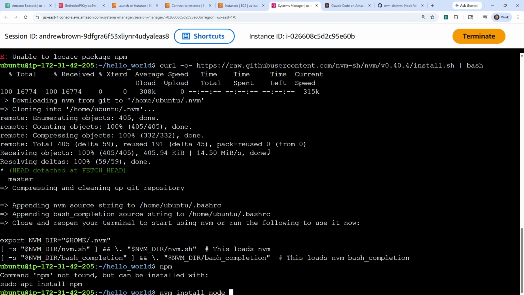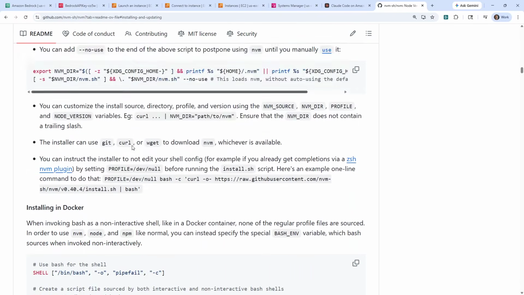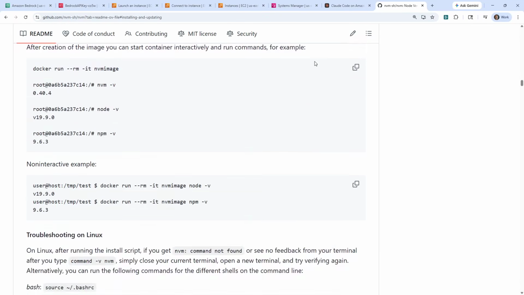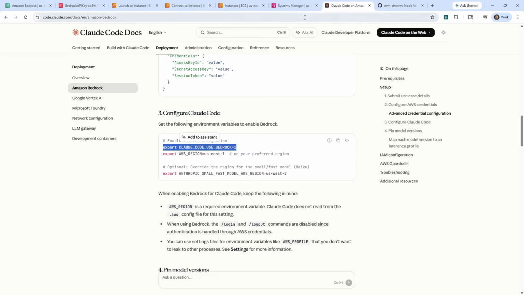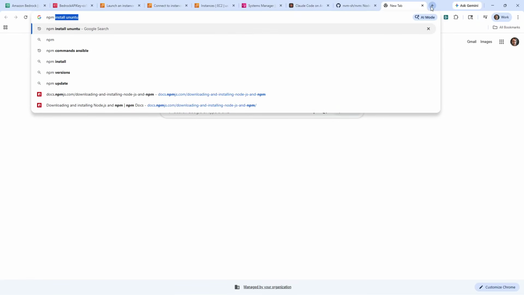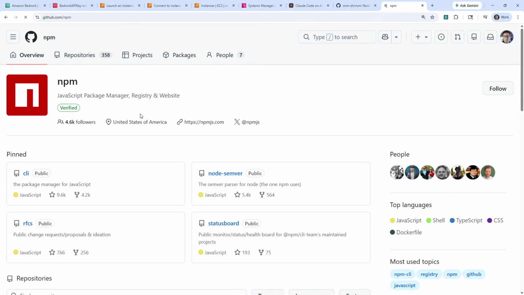npm install node. I don't know what the versions are. So here we have that one. Yeah, like nvm, like Node version 20, right? I don't know what the latest version of Node is. We'll say npm GitHub, because that way we can find out what the latest version is, right?